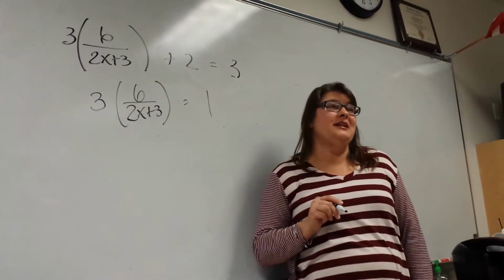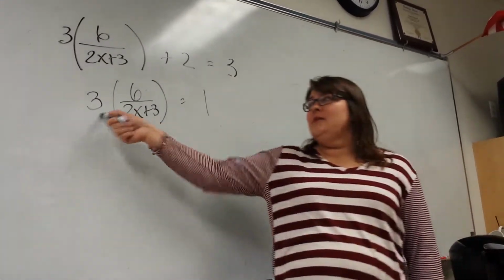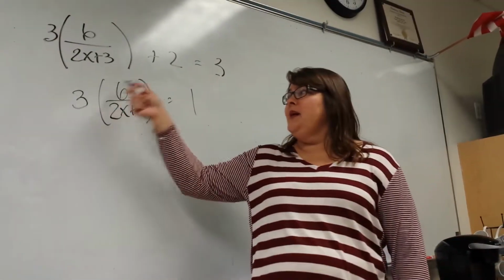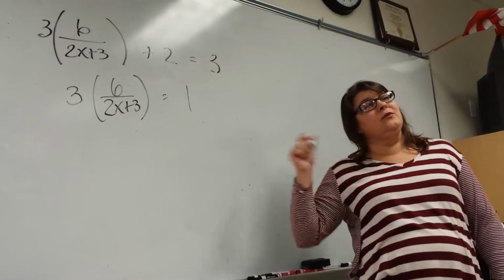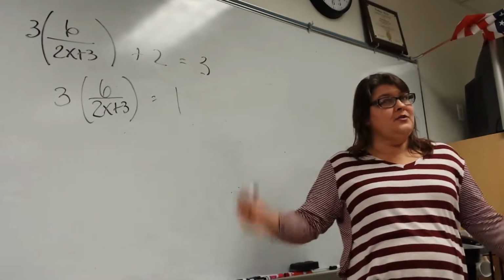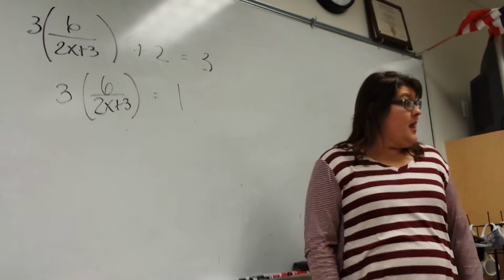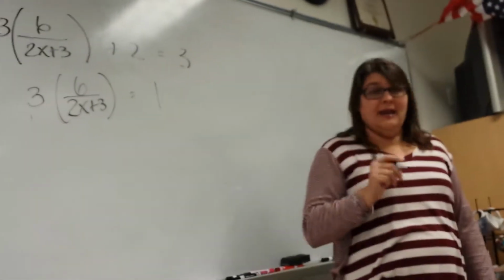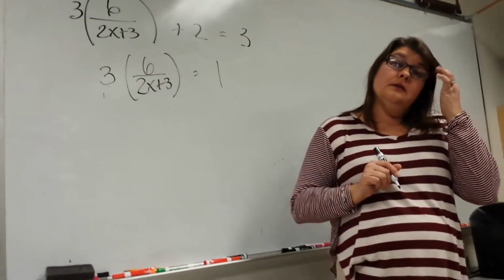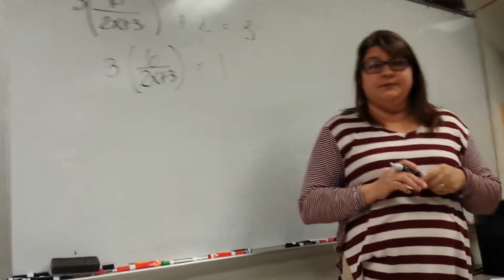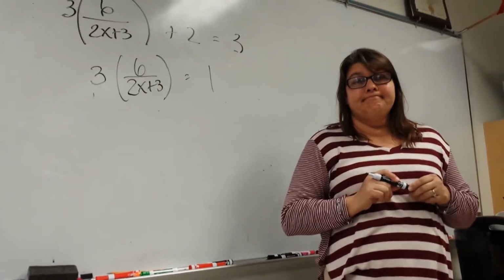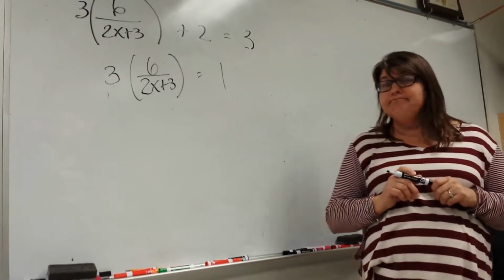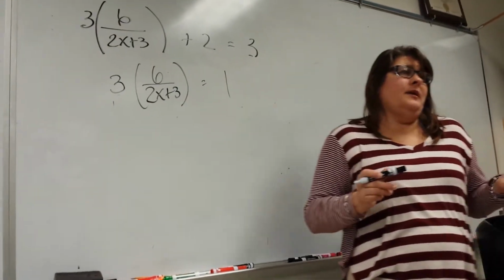Now, there's a couple ways that we can handle this problem. I could divide both sides by 3 and have a fraction equal to a fraction. I could multiply the 3 in and get 18 over that equals 1. When you distribute the 3, you don't do it to the numerator, because this is really 3 over 1. If you made it so that there's fractions on both sides, you could cross multiply. There's a couple ways that you can do it.